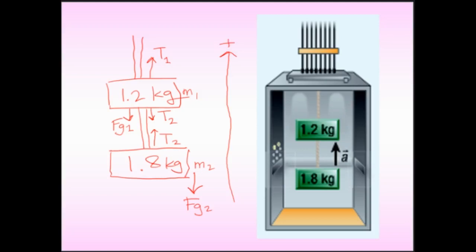But is it moving up in a uniform motion or accelerating motion? You have to decide, because if you do uniform, you have to do F net equals 0. If you do accelerating, you have to do F net equals ma. So just go ahead and say ACC. No need to write accelerating. ACC motion.